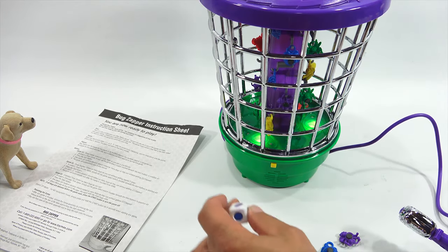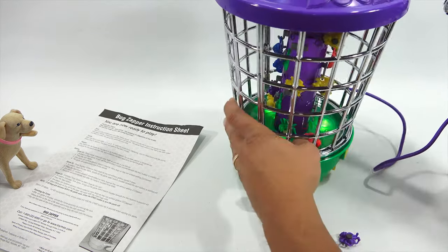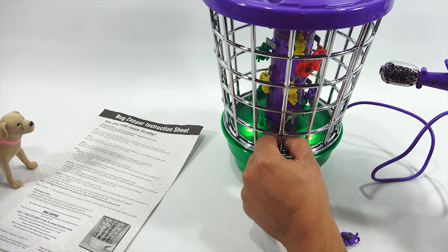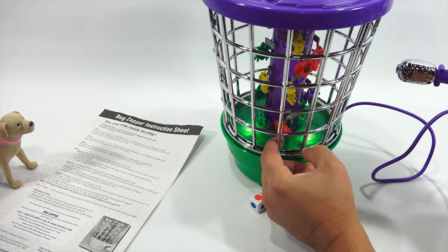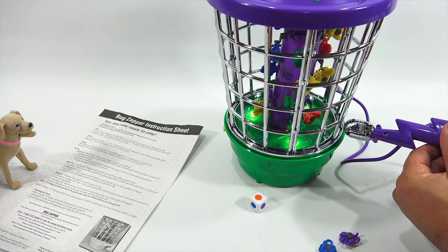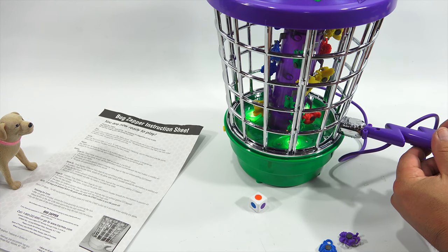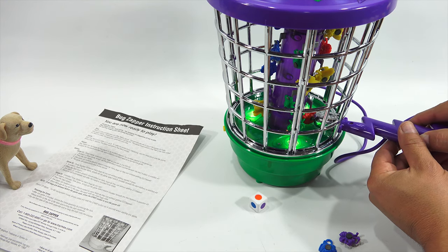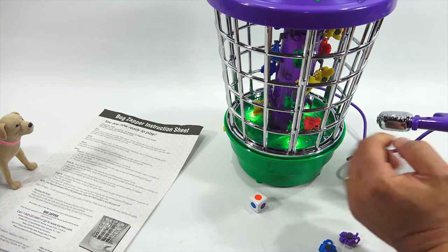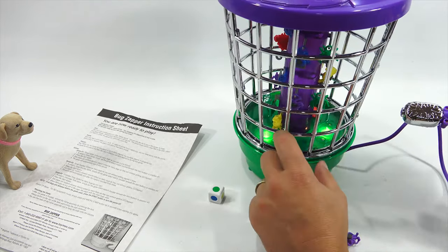Roll the die. Red. You get the one that's on the ground, LPS Dave. Ooh, we haven't tried the first level yet. Let's see. That's gonna be tough. Oh, careful. Green. I gotta get one more.